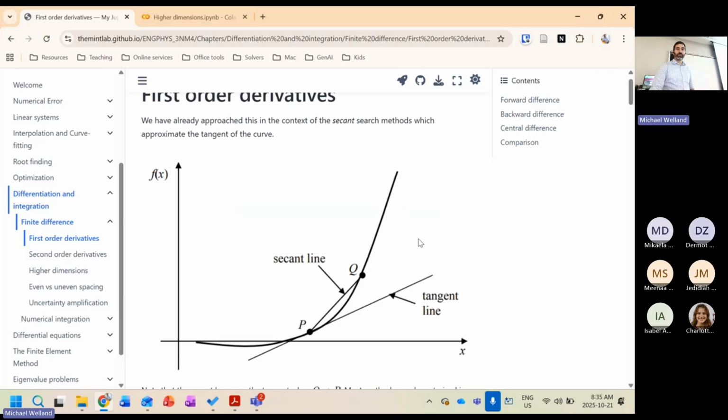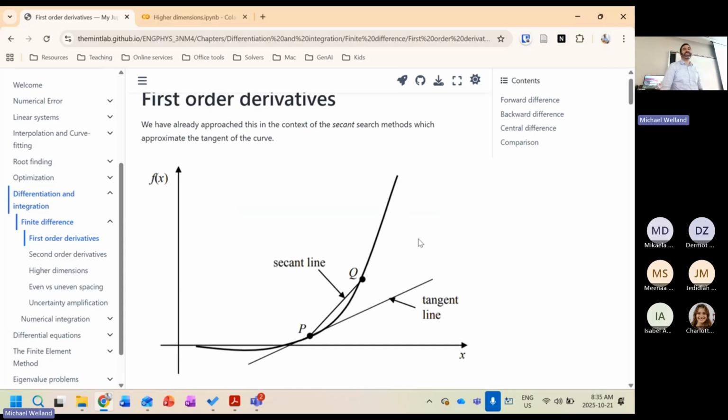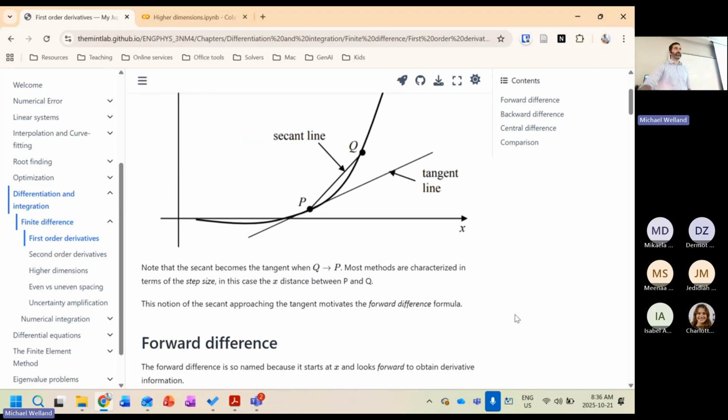Okay. So we've already kind of started on the idea of differentiation, of forward differentiation through the secant method, right? This was one of the methods for root finding. We started with 2 points, P and Q. We said the line that connects it is called your secant, right? Your secant is the chord that connects 2 points on a curve. As Q approaches P, you achieve the tangent, right? Basic calculus. I guess that would be first year at this point, yeah.